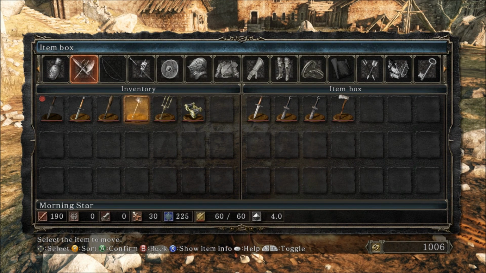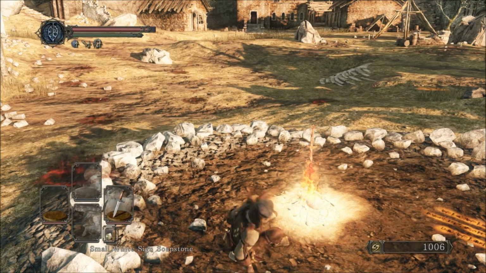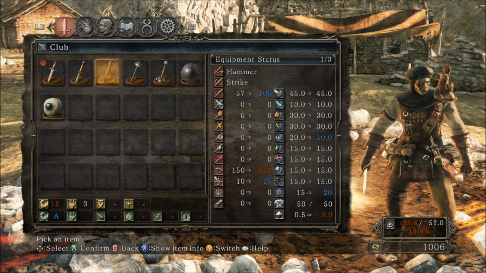We're going to be looking at the difference between the club and the Morning Star. Binoculars are kind of cool. Not really, though. Although sometimes it's cool to look at the skybox, which can be very pretty. Keeping that. We do have some shields now. Do we have the stats? Going into some equipment right now.